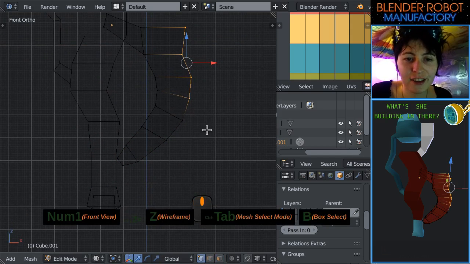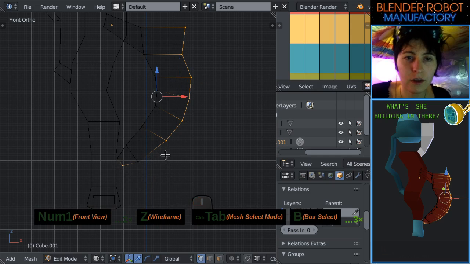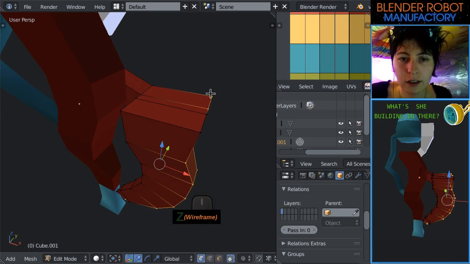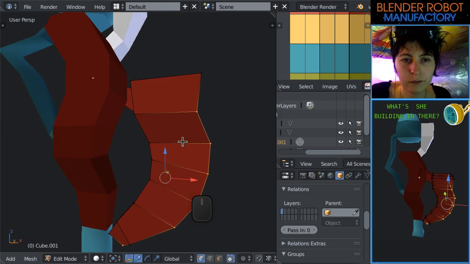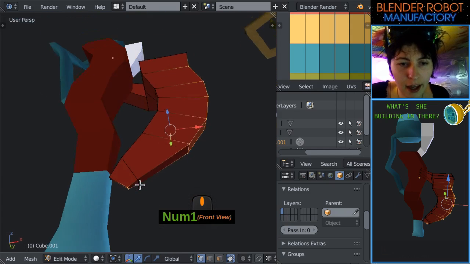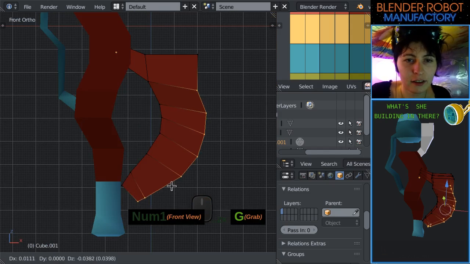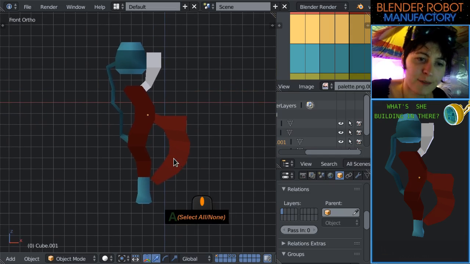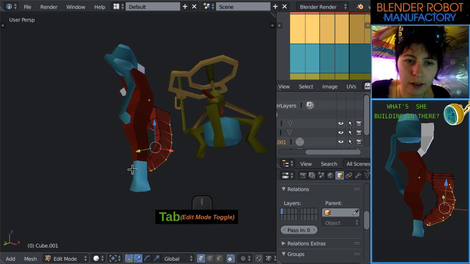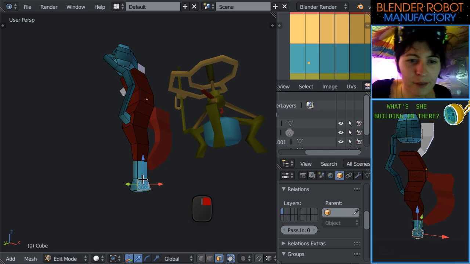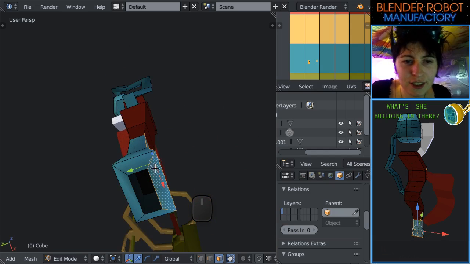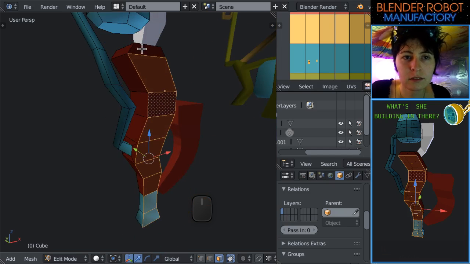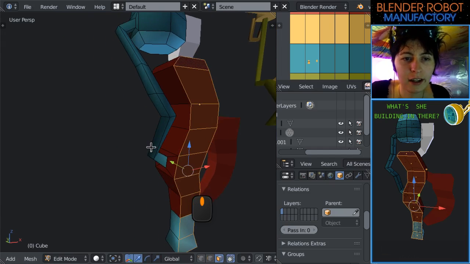Pull this claw out a little more too. And then move all this down. There we go, so that's reading better. I could probably extend this way a little bit too, so let's go ahead and do that. There we go.